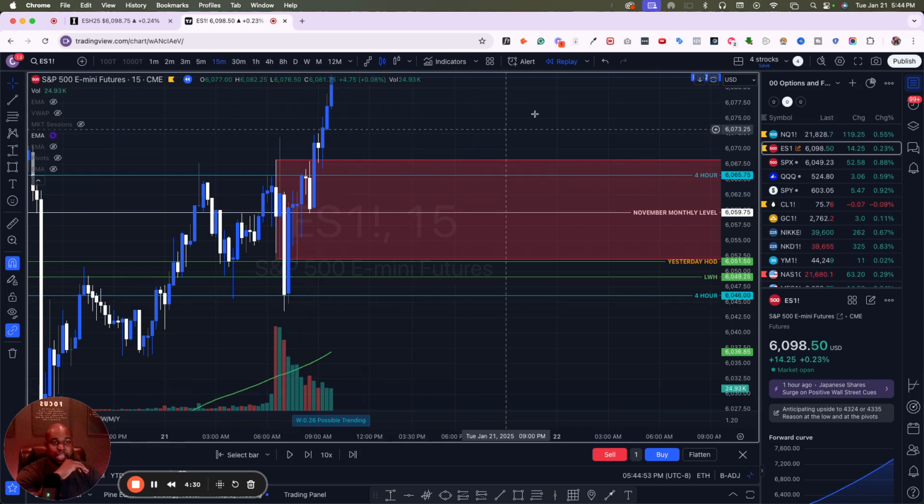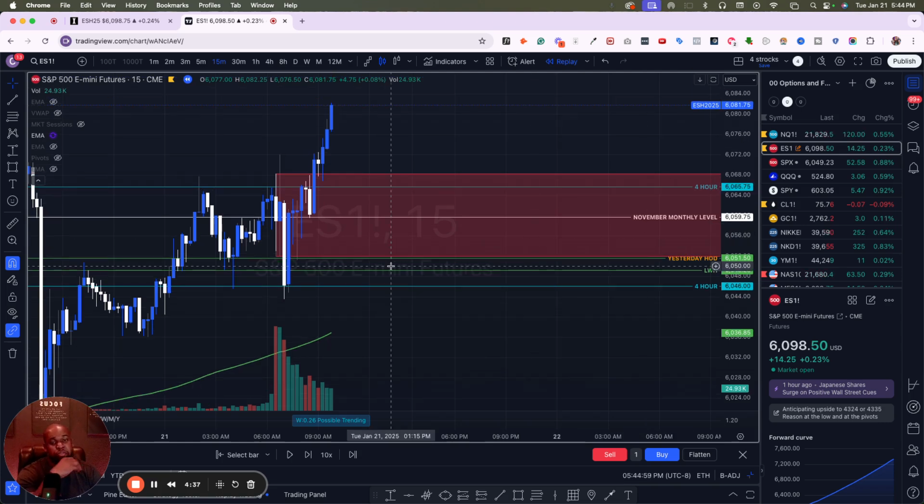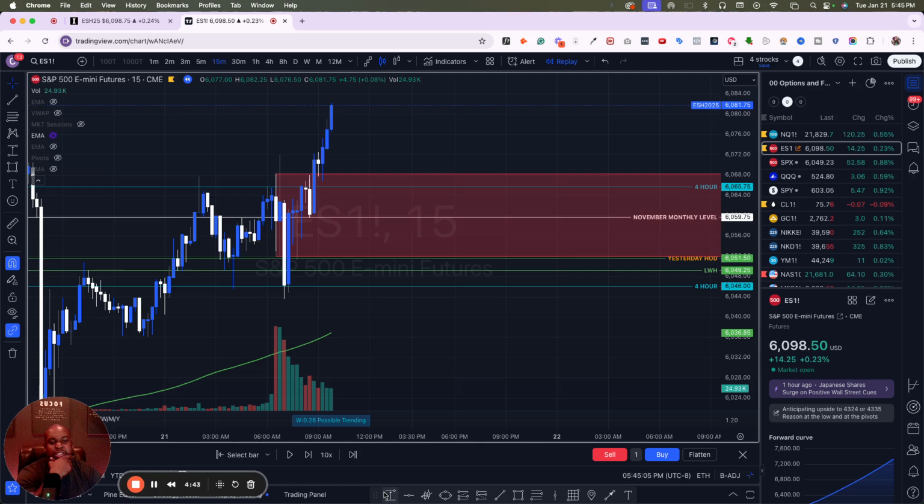So if I do the same exact setup and we go look at NQ, another thing that you guys can see too, if you wanted to take this trade hypothetically, you're looking at a 4 hour level to 4 hour level right there. If you're trading ES right there, that's $1,000. If you're trading it to right about here, it's about $1,800 on just this move alone. We actually rallied up the rest of the day afterwards.